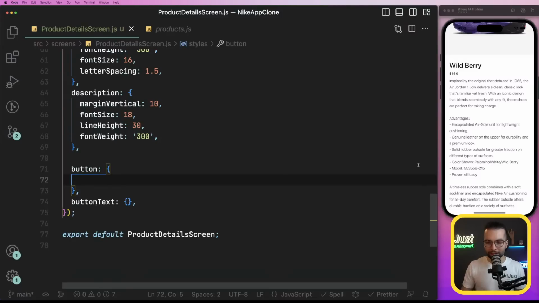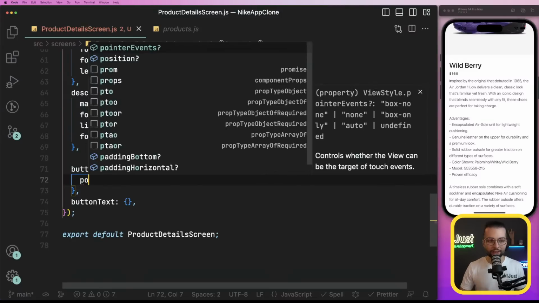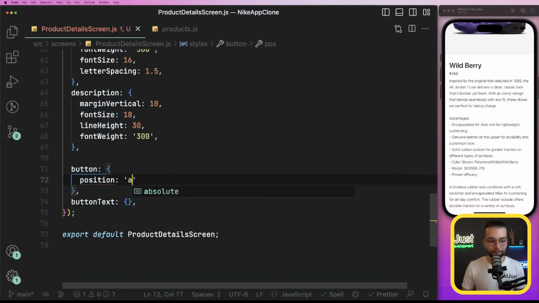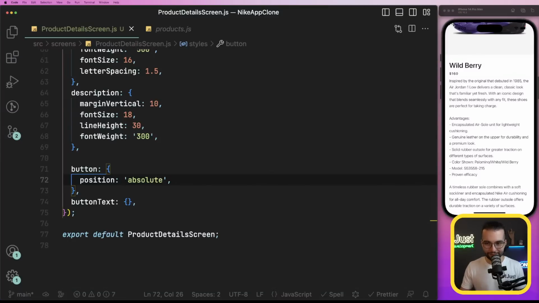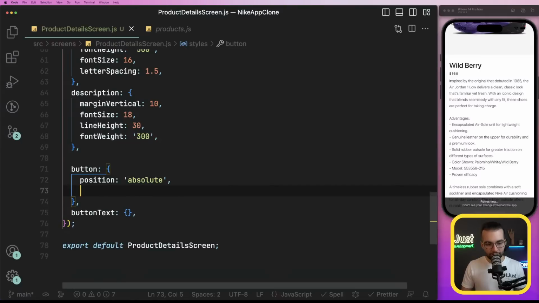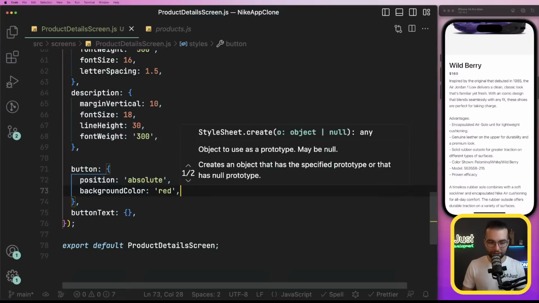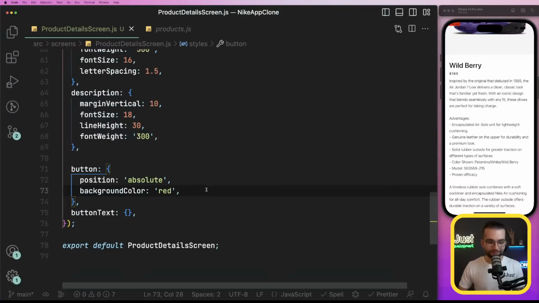So to render a button always on the screen, we're going to apply position absolute to the button. I already see it on the screen. Maybe you don't. It's there on the top. What I'm going to do is background color red. That's the way you debug things, and you see it there at the top. Okay.